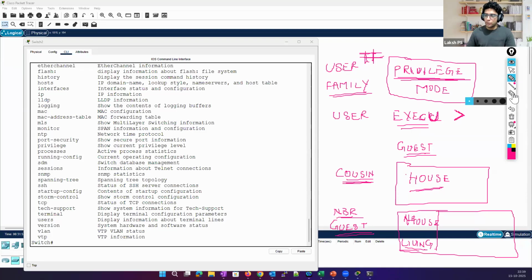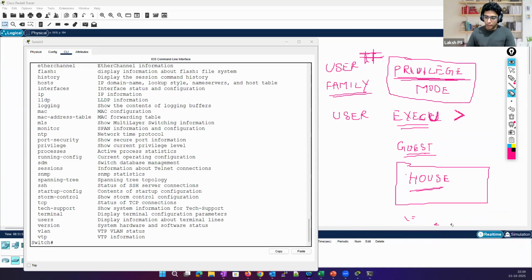Similarly, here it works the same way. Access to the user execution mode is given to those who are like tech support guys. Let's say you are the admin, the administrator or manager of your network.